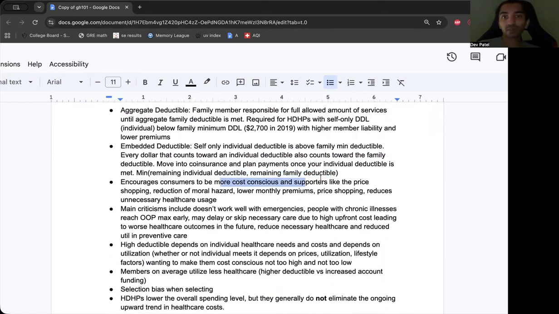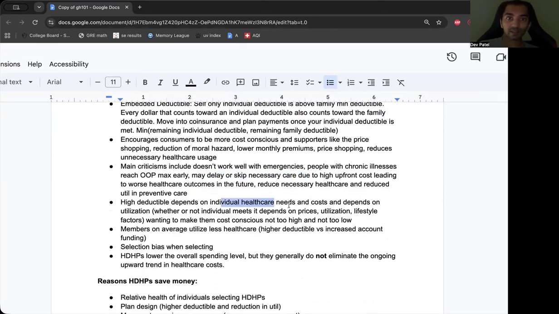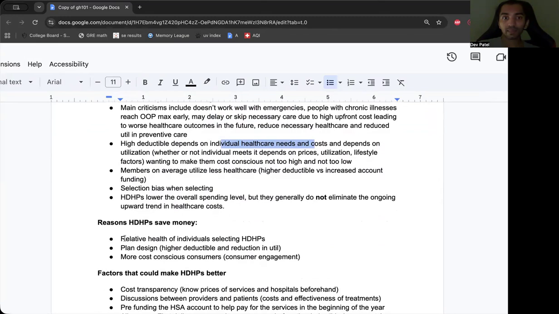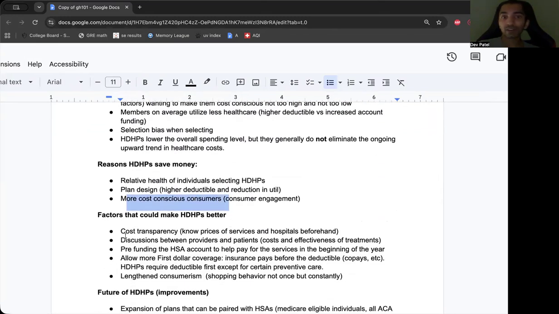So it encourages members to be cost conscious. Doesn't work well in emergencies. May skip or delay unnecessary care. Depends on the healthcare needs. And more cost conscious factors: cost transparency, allowing more first dollar consumerism, so not just being very cost conscious once, but actually all the time and more than once, getting to that identity instead of just making it a one-time behavior.